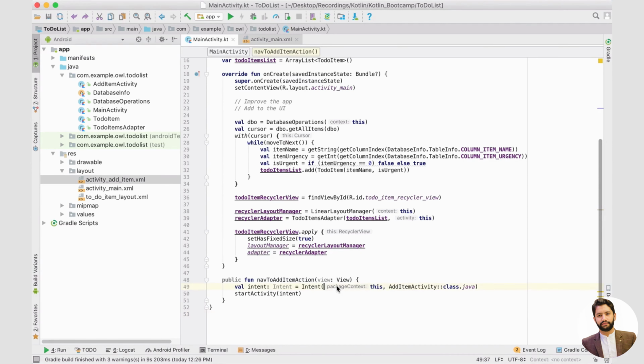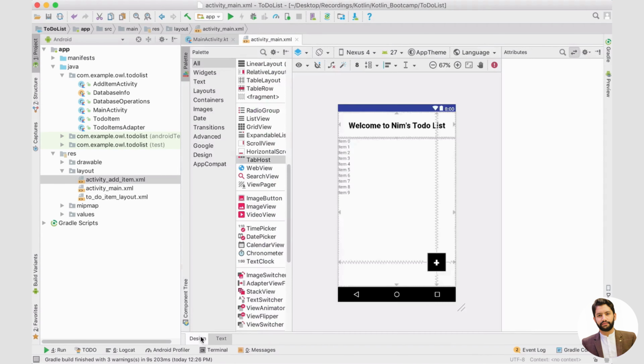So if you're interested in implementing this feature with me, then feel free to follow along. If you don't really care to implement this feature or you want to implement something else, then by all means feel free to do so. At this point, it is your app as much as it is mine, so you can modify it however you'd like.